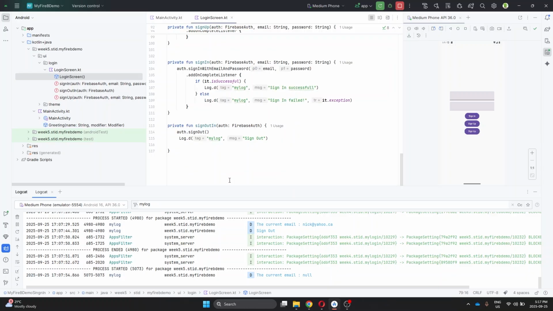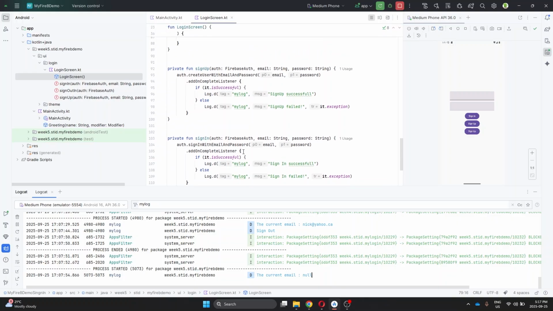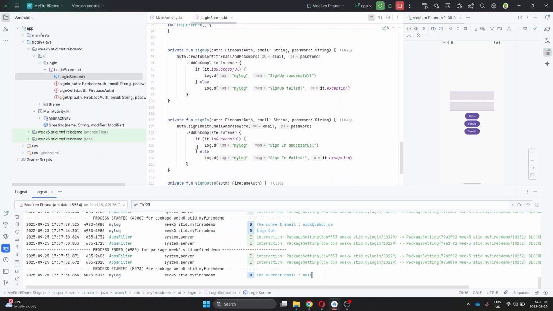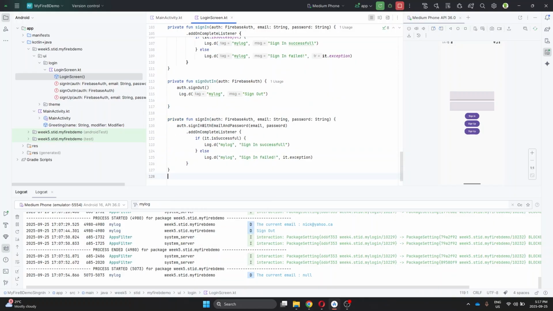So in this case, sign in, sign out, and sign up work pretty well, as we expected. The last method we have to use is delete account, and this one is not that straightforward, because deleting an account will be possible only for a user that can authenticate themselves. So in this case, I would create a similar method to what we did before and modify it.